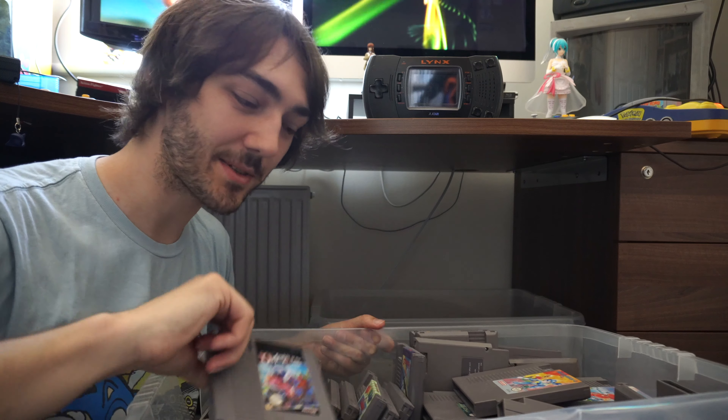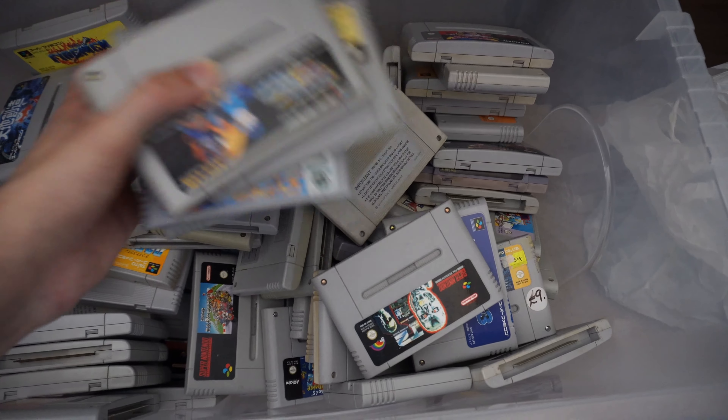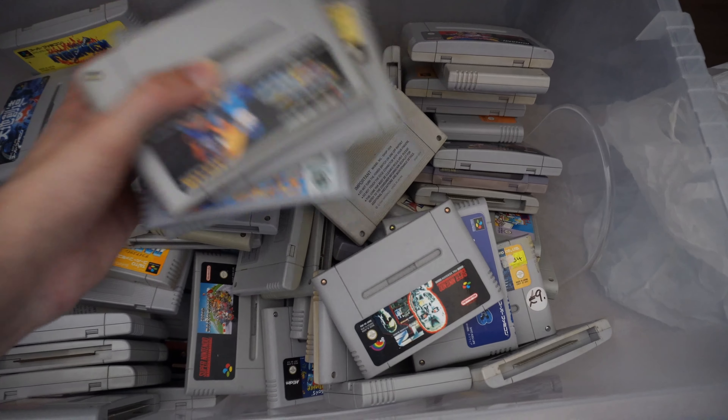Defenders of the Crown was one of the very first games I ever played as well, so I'll leave that out and do a close-up. There's way too much to go through in one video but here are some of my unboxed Super Famicom and SNES games — there's the Japanese version of Terranigma. Loads of stuff in here — I'll go into a separate video about all my unboxed SNES games at some point, but there's just over 100 in there.